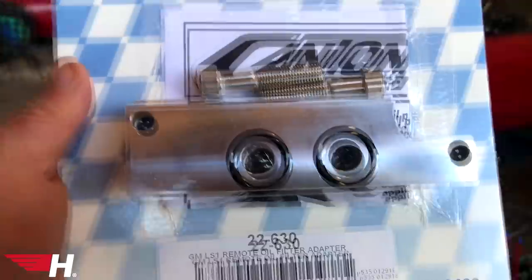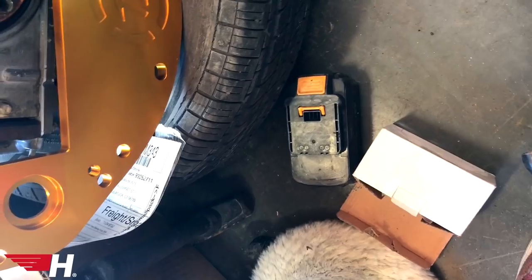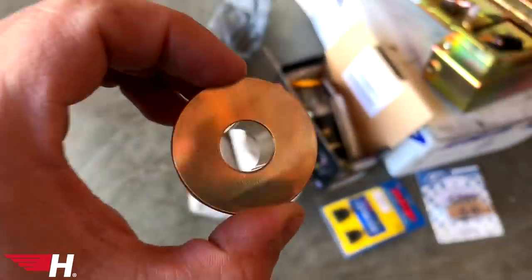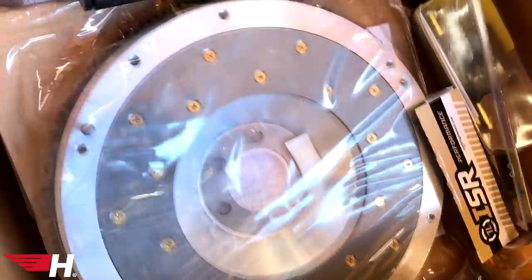Good shit. Awesome. Canton actually sends you an oil filter relocation bracket. It's just the adapter. I need the lines, maybe? I don't know. I'm not sure what to call this, but I'm pretty sure it goes right in there. So, that's what that is. I will look it up to confirm, but damn, this thing is shiny. Legit. ISR always has some nice looking parts. This is sick. We'll get to that stuff in a second. Oh no, don't scratch it, come on. Everything on my engine's so nice and shiny, I don't wanna scratch anything up.